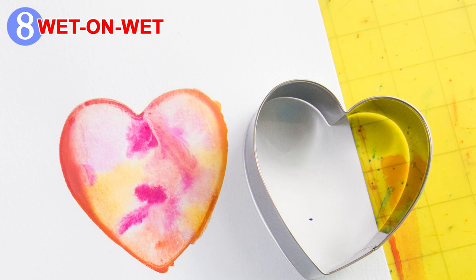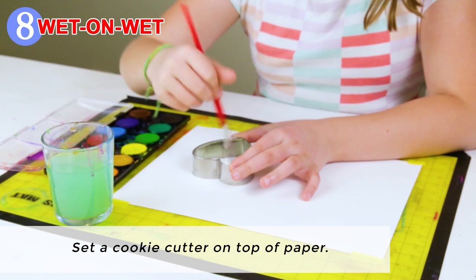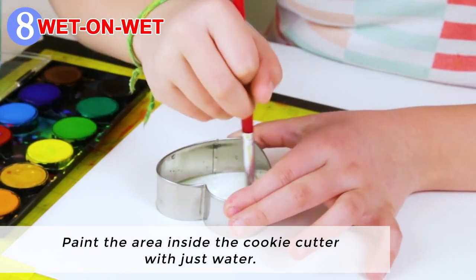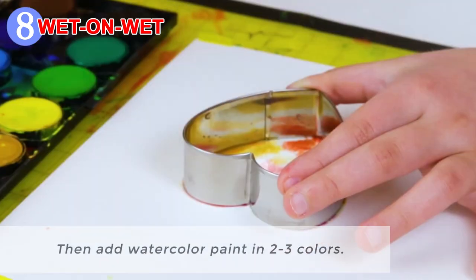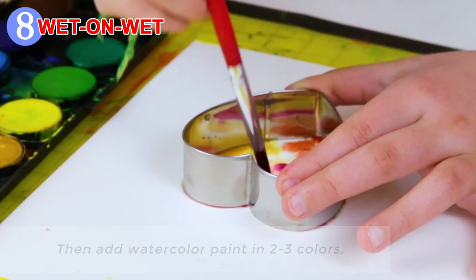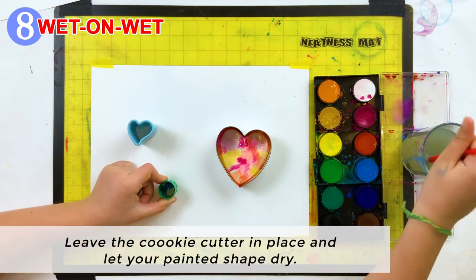Wet on wet shapes. Set a cookie cutter on top of paper. Paint the area inside the cookie cutter with just water. Then add watercolor paint in 2 to 3 colors. Leave the cookie cutter in place and let your painted shape dry.